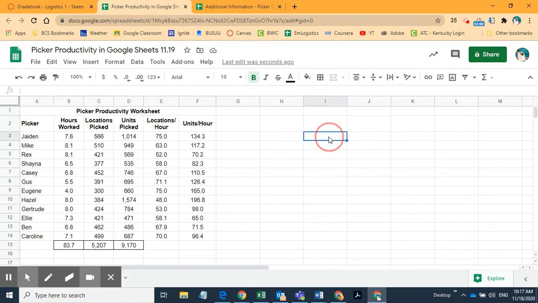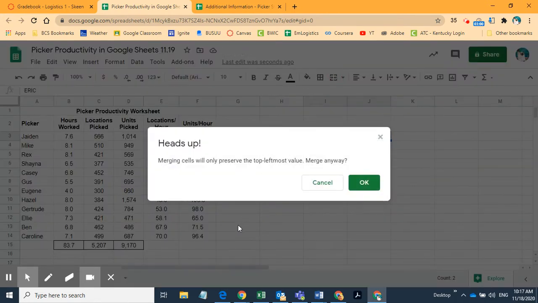In the dead center. But if I had this, ERIC, in this column and SKEEN, oops, gave myself an extra E in there, okay? If I wanted to merge these two cells right here and then I clicked this, whoa, heads up: merging cells will only preserve the top leftmost value.